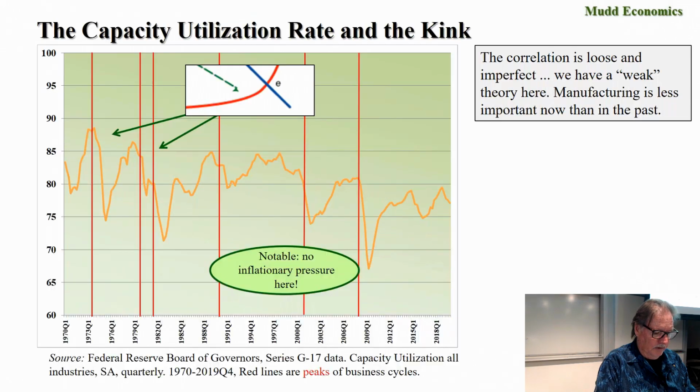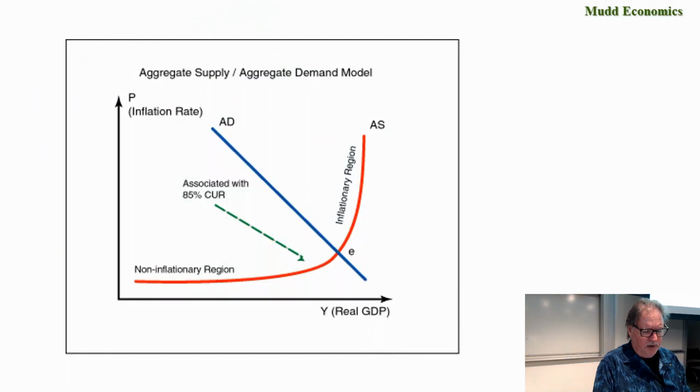Now, this term here is often associated with, kind of loosely, not too strongly anymore, as the arrow says, a capacity utilization rate of around 85%. And I've used that as the sort of guideline on some of the statistics that point to being at that turning point, because in the past they've had some accuracy. The relationship is kind of breaking down in the modern era because manufacturing is not as important in this economy as it used to be. This would be more relevant for a country like China where manufacturing matters more, but it's still relevant enough for us to discuss it.